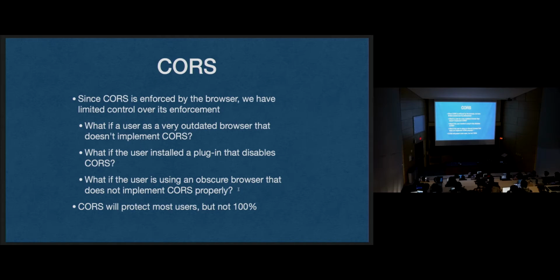What if they use some obscure browser? If you're not using one of the mainstream browsers, or if you're using Firefox for certain things, like the redirects, still bugs me. But if they're using some obscure browser, there's no guarantee that they implemented CORS correctly. Maybe they have, they probably have. But if it's a browser with like 100 users, maybe not. You might be open to a lot of security vulnerabilities if you're using some really obscure browser.